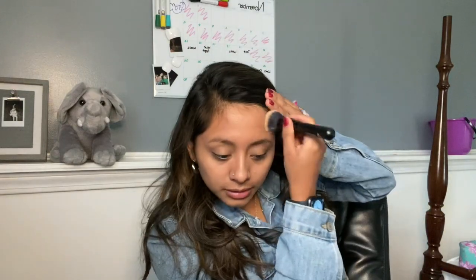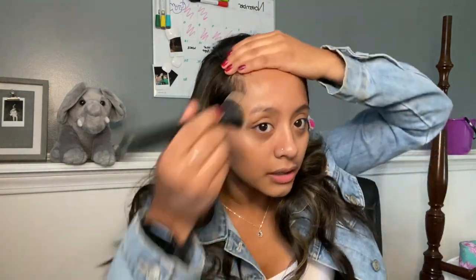So I just got the foundation on and it looks really nice. I like it. It was definitely worth the money. So right now I'm taking my Beauty Blender and I'm just smoothing it out a little bit on my face because I do have dry skin and sometimes I feel like doing it with a brush doesn't always do the job. Just going in with my Beauty Blender, smoothing it out. I probably should have added a little bit more. And I like to go in back with chapstick because I just hate how white my lips look. So I got a little bit more chapstick on just because that helped.